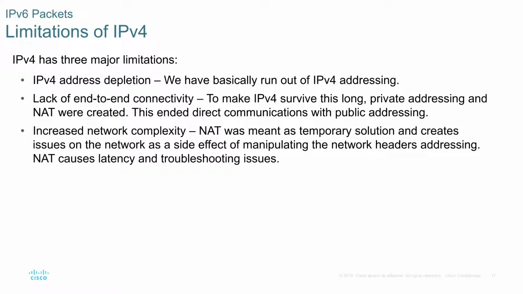And because of that, it ended any kind of direct communications with the public addressing. It also has increased network complexity. NAT was meant only as a temporary solution and creates issues on the network. As a side effect of manipulating the network headers and addressing, NAT causes both latency and troubleshooting issues.